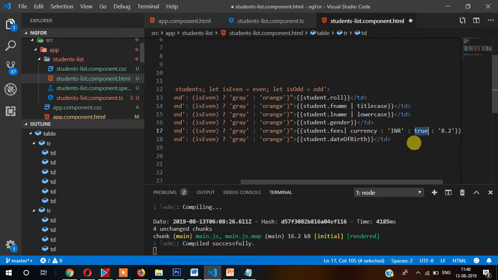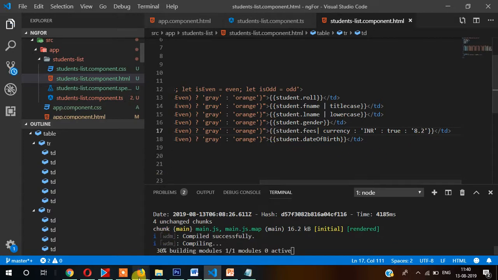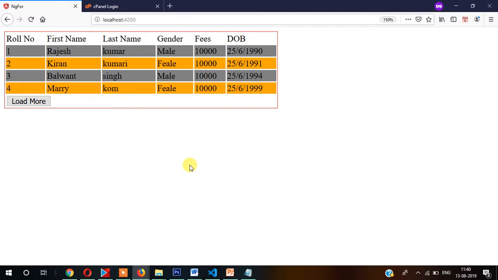If you make this true, it will display the symbol, and here it is 8.2, which means it will display an 8-digit number and 2 decimal points. Let's see in the browser. Still compiling.